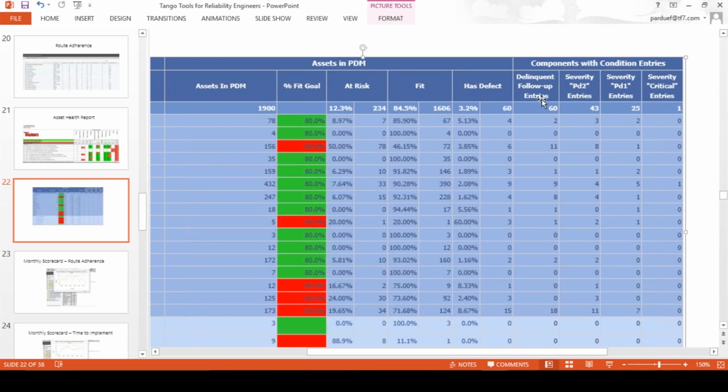43 are at the level above that or below that. And then delinquent follow-ups are how many are above. I believe you set the period for delinquency, and it's part of your database setup. That's probably 60 days. It might be 90, but it's probably 60. So you're asking here, or maybe this particular one is so high they may not have that set up at all.